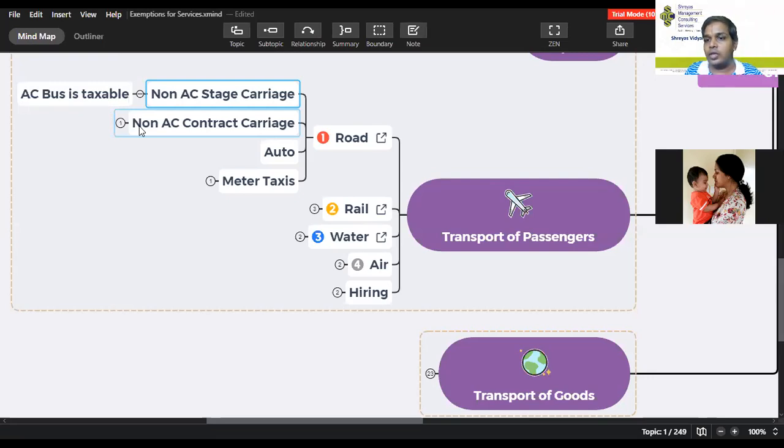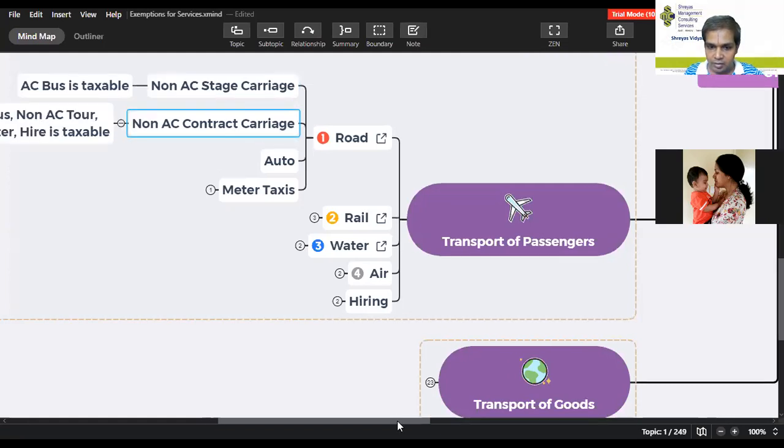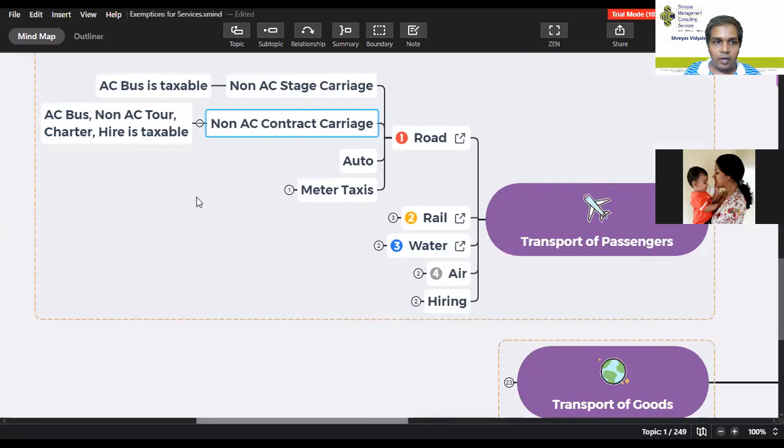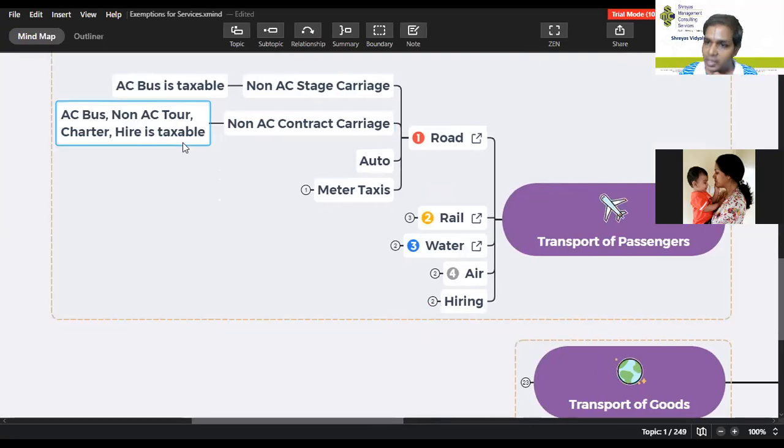If you are booking through, let's say, Red Bus or whatever online app you are booking, just check whether GST is being charged for the same. If it is a non-AC point-to-point bus, no GST. Again, AC point-to-point bus, GST will be there. And there also the government has said two specific things: no GST, but for these cases, GST will be there. So if it's an AC bus, GST will be there.